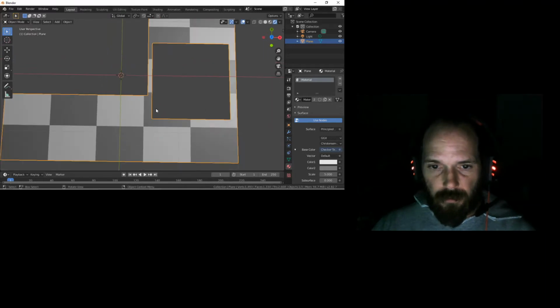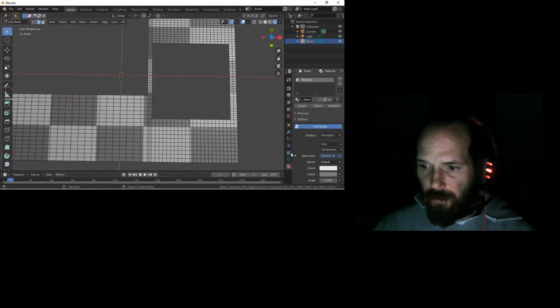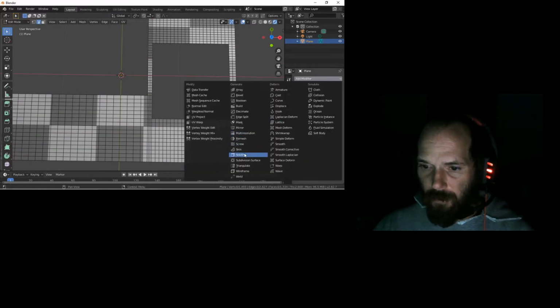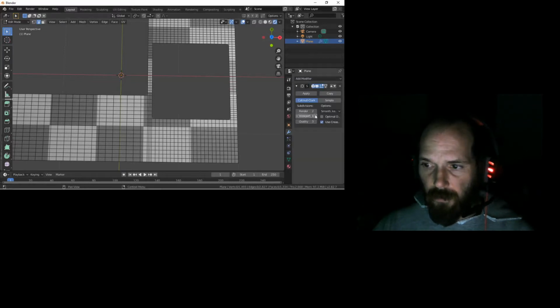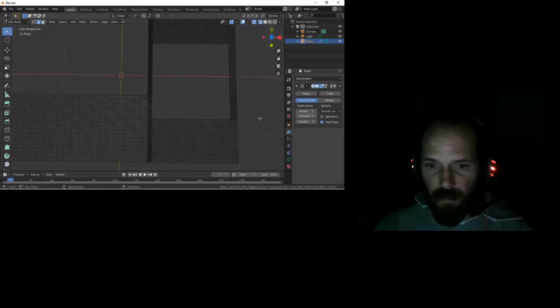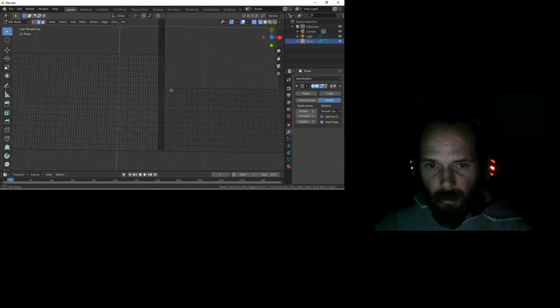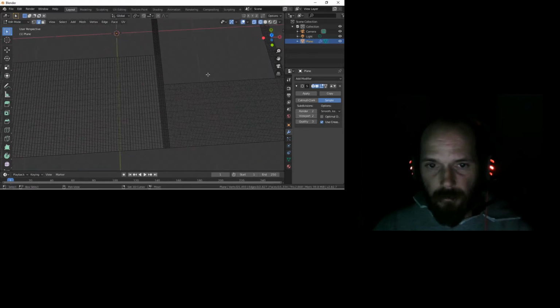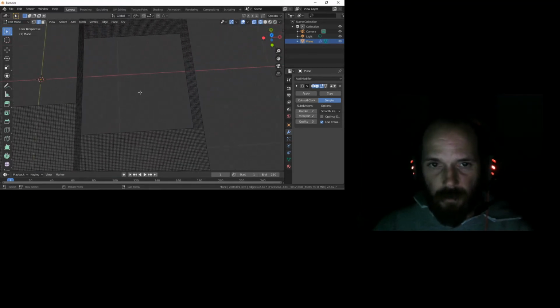With it, we're going to hit tab, subdivision surface, add modifier. Z, wireframe, so you can see the subdivisions build up here. And again, simple. Awesome.